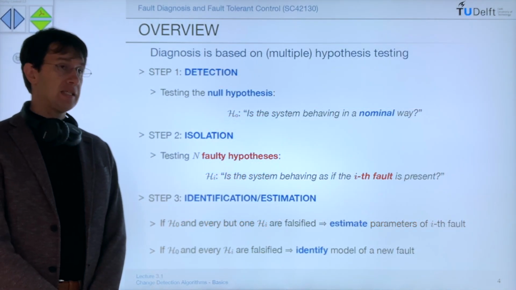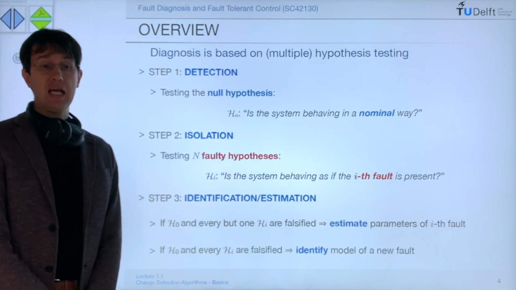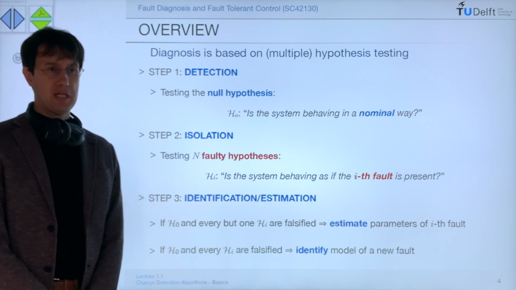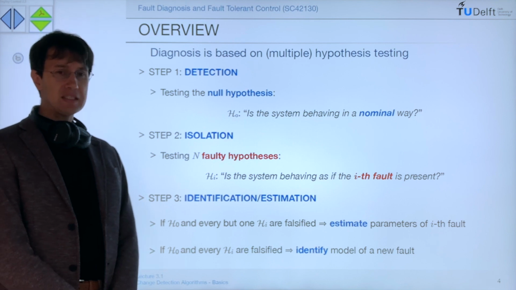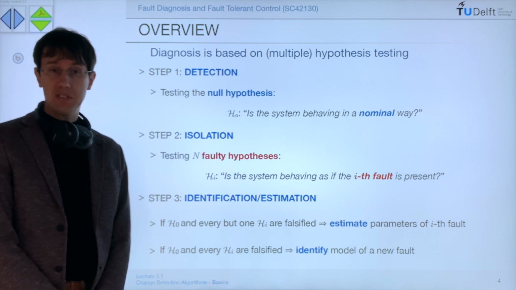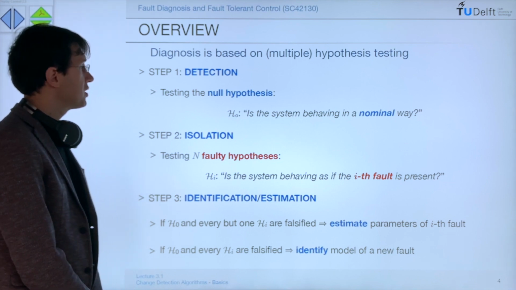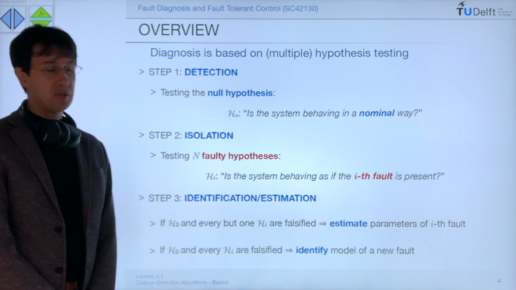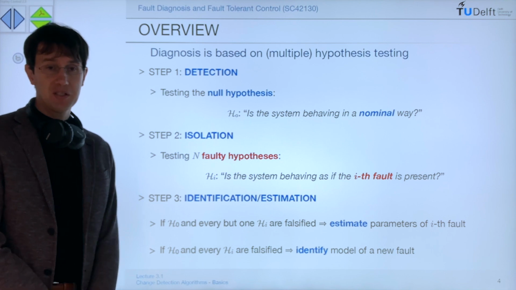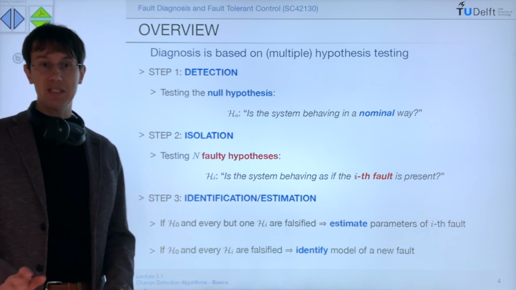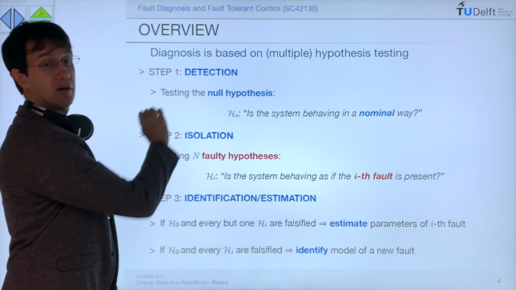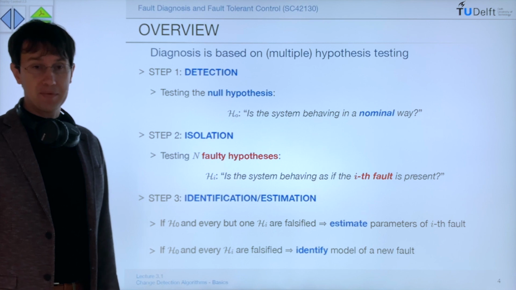Anyway, I want to recall that coming up to a diagnosis does not involve a single symptom evaluation. You need to do that multiple times because every time you need to validate or confute one hypothesis about the health of the system. So the first hypothesis that we want to check is: is the system behaving in the nominal way? So is it healthy or not? It is simple, it is a binary hypothesis. You have just two possibilities. And this is, if you remember, what is part of the detection step.